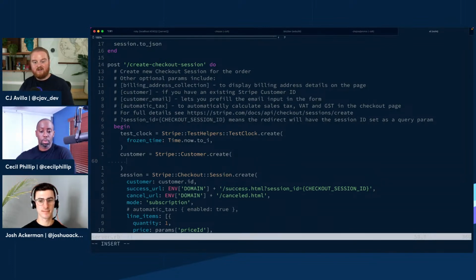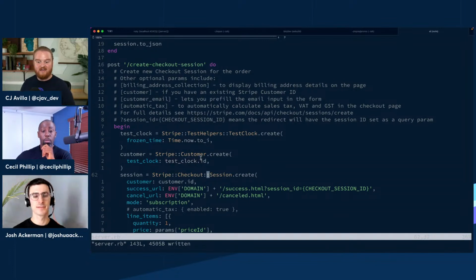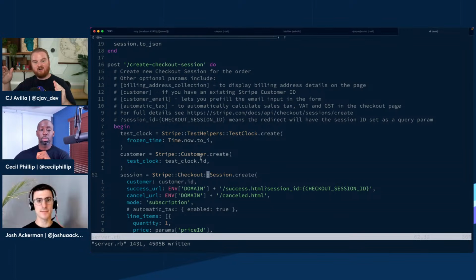And then when we create the customer, we're going to associate that brand new customer with the test clock, so this test clock is going to be test_clock.id. And now the subscription that results when we finally go through the checkout flow is also going to be associated with this test clock. So any webhook events that are going to fire related to that subscription, we'll be able to simulate by moving our test clock forward.